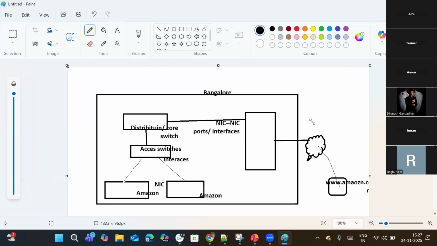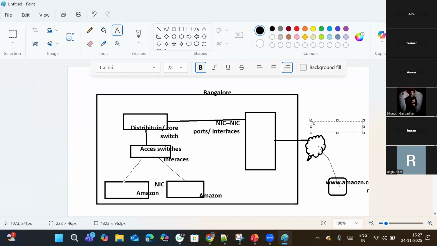It could be ISPs, service providers like Airtel or BSNL or Jio, or ACT Fibernet, whatever depends upon the company's service provider. This end user will be connected to the internet.